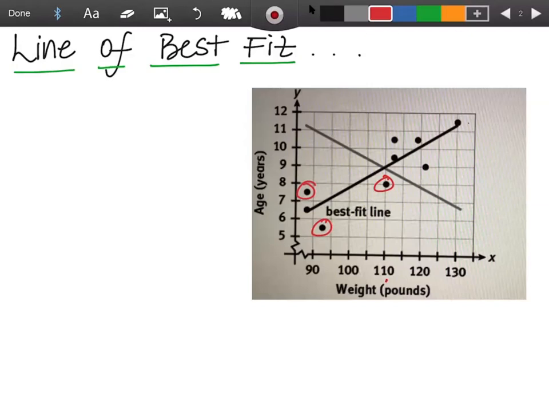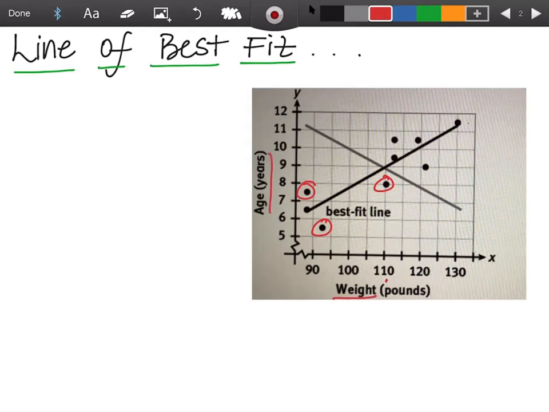So think about when you have a baby brother or sister, they're small, but then as they turn 2, 3, 4, 5 years old, they get larger, which means that their weight also increases. So the line of best fit, as we stated yesterday, would be the line that goes directly through the majority of the data. So it's the line that best describes the relationship between the two different variables, which is the X variable, which is the weight, and the Y variable, which is the age.